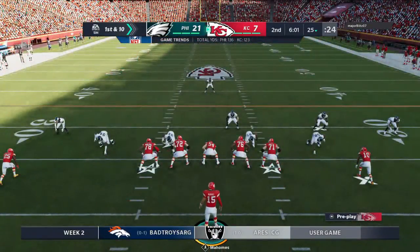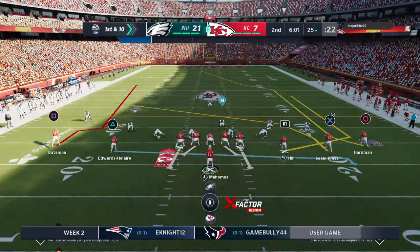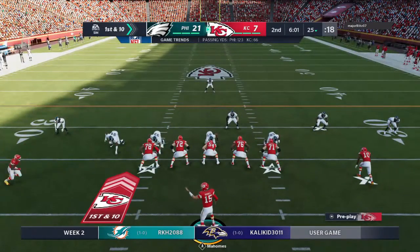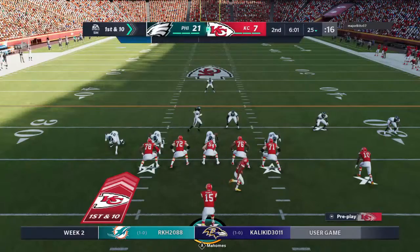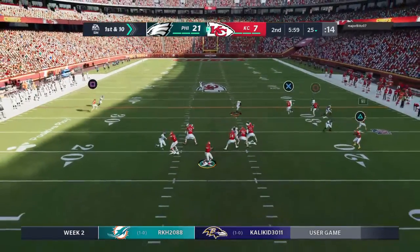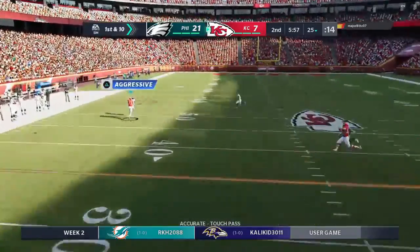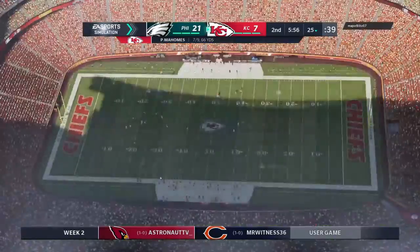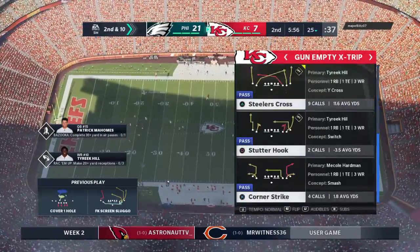The KC offense out of the huddle, ready for their next drive. And with this deficit, you can't have too many more drives like the last drive where you had to punt it away. You know what I would tell my offense right here? The punter doesn't exist, guys. He doesn't even exist. He's not a team anymore. I just cut him, all right? So you've got to go out and create some offense for us here and give us some points. No way does that guy get on the field on this drive.